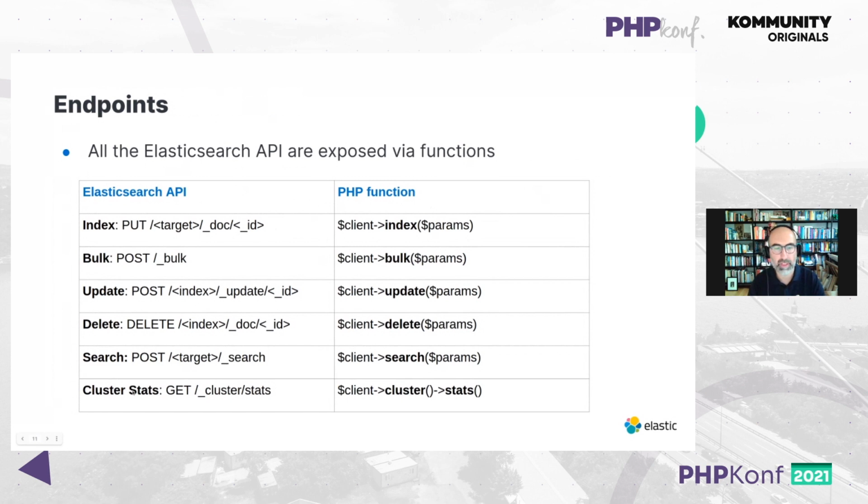As you can see, we also have some namespaces, because, for instance, there are some APIs that are collected together. All the APIs that manage a cluster are collected under the namespace cluster. So basically, we provide a way to have a function cluster in the client that offers all the specific sub-functions of the cluster. This is the way that you need to call the cluster stats. You call first a cluster function that of course is empty, it's just a namespace holder, and you perform the stats.